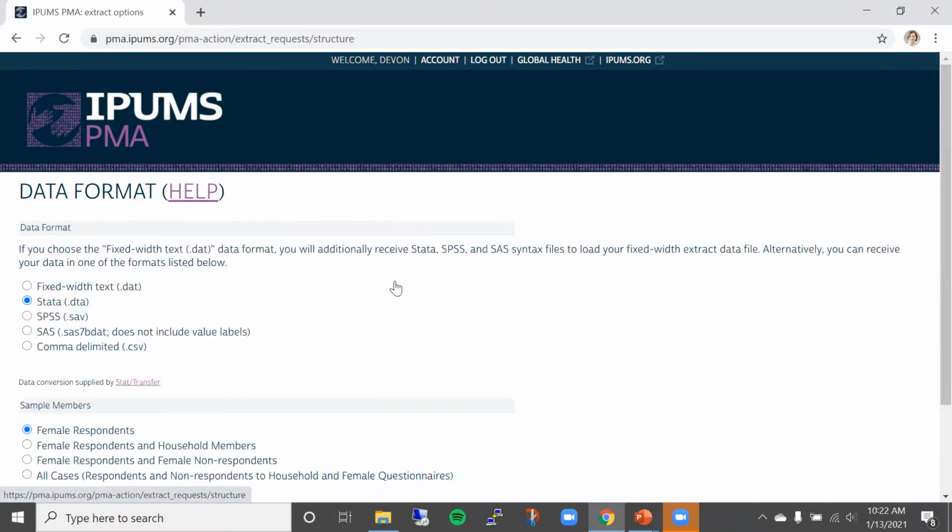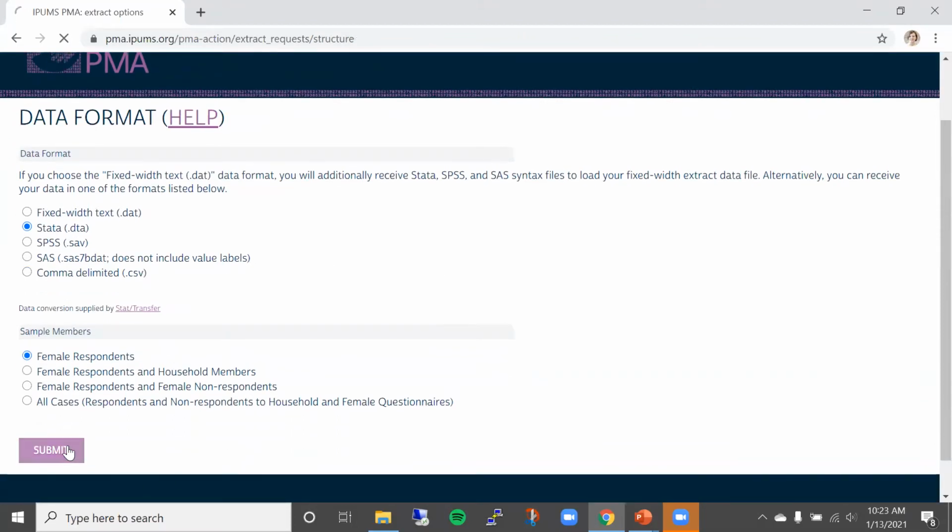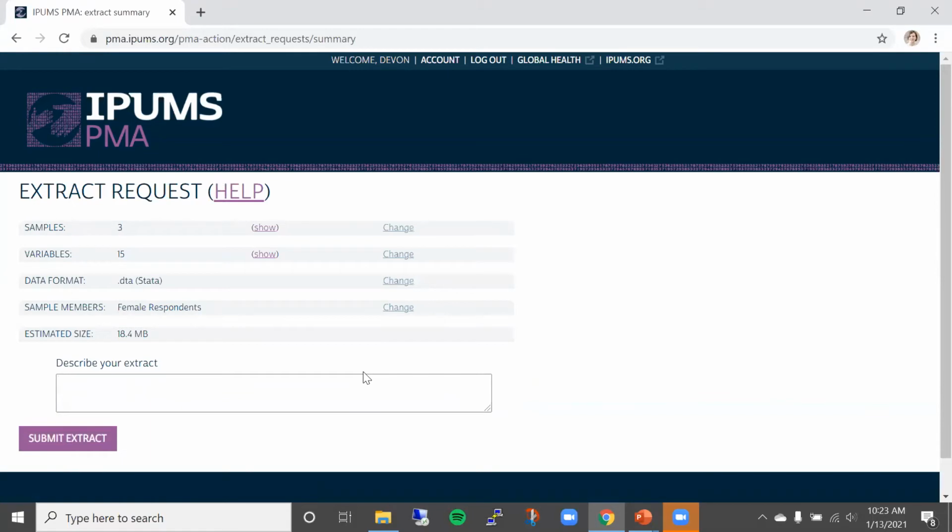But if you are not, if you want it in SPSS or SAS or CSV, you have many options here. I'm going to keep it at Stata. And I'm going to say this is the female data for the webinar. So I'll submit my extract.